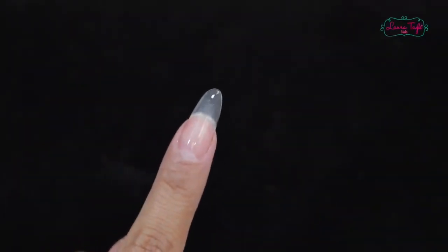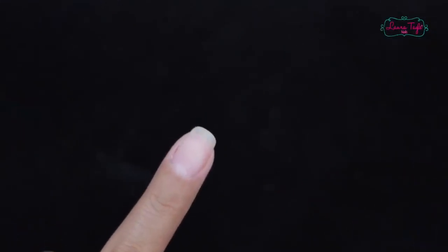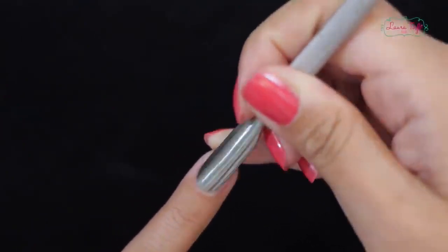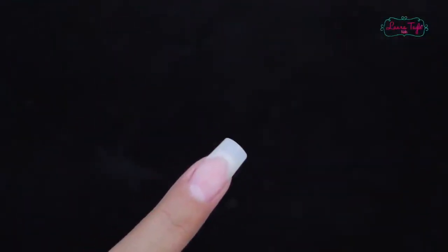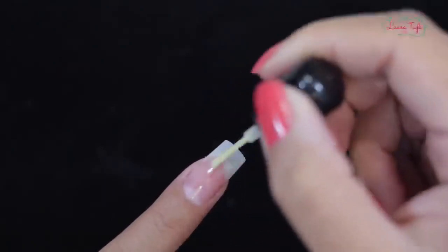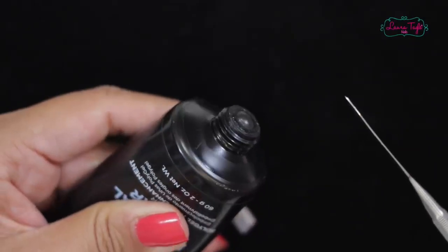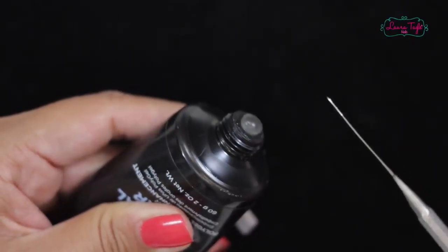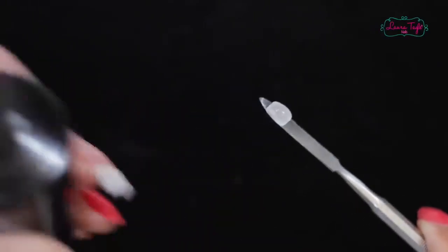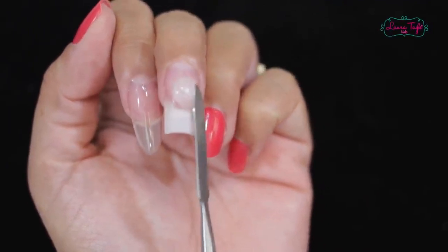Let's move on to the next. Right now we are going to make a nail extension but this time using nail tips. For all our artists that don't use a sculptural technique, I want you to see we can also do it with tips. So here we do our nail prep like we usually do — I'm putting some adherent on and I already have a tip on my nail. In this case I went for a square one, but you can use the tip of your choice. Once we have our adherent on our nail, we are going to take this bead and place it on the smile line. I really need to keep practicing. And with the slip solution, we are going to start to shape it.